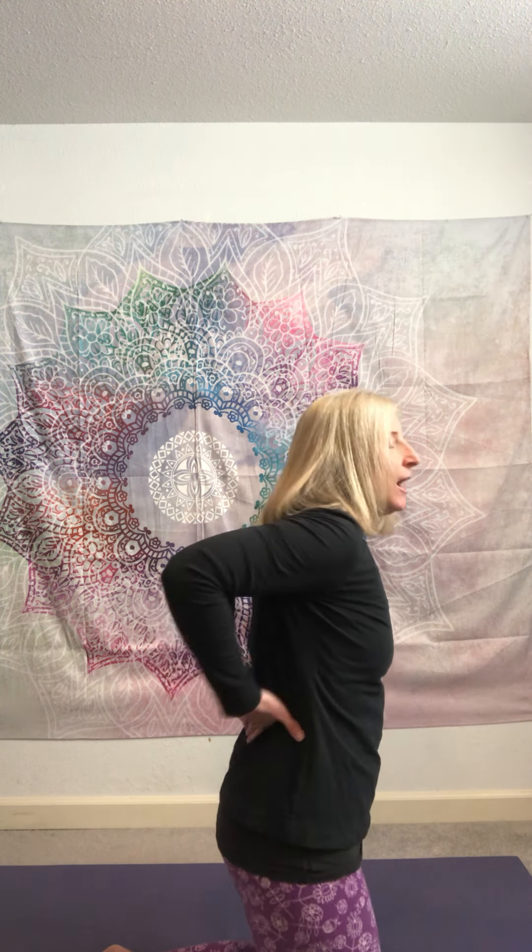That's important because when we do twists in yoga, we want to keep this lumbar area flat and then just twist through the ribcage. We don't want to be twisting our hips with it, which gets into the lumbar and twists it as well — it's not really made to do that. We want to isolate the lumbar so it stays neutral and then twist through the ribcage.